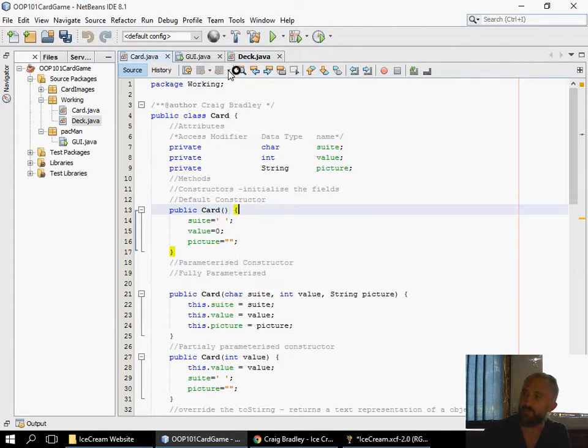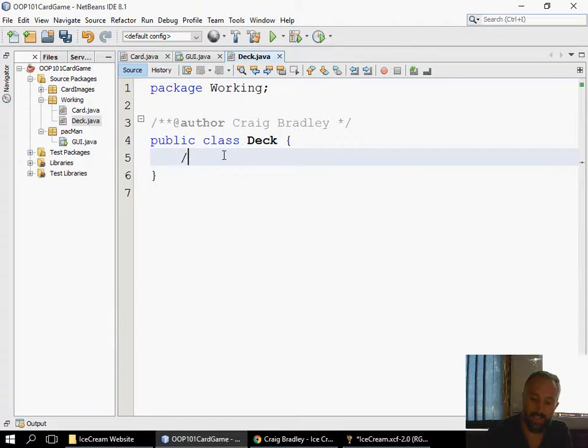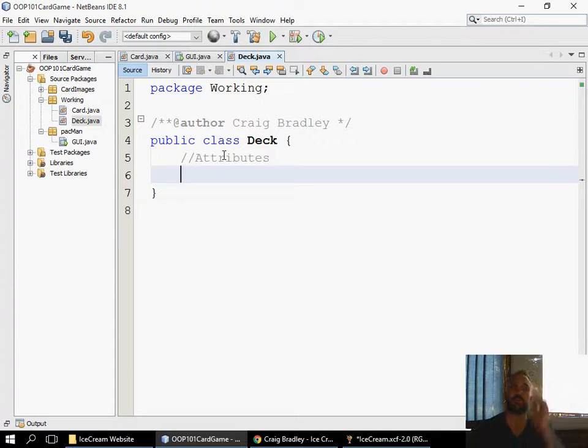So if we go finish here, now what we're going to start off by doing is, remember, like with your card class, the top is where we set our attributes. So one of the attributes that we're going to create is an array of cards. Now, to achieve this, we would first state what we would make the access modifier. So generally for our attributes we make private. Now we talk about data type. But in this case our data type is actually a class, so it's an object array.